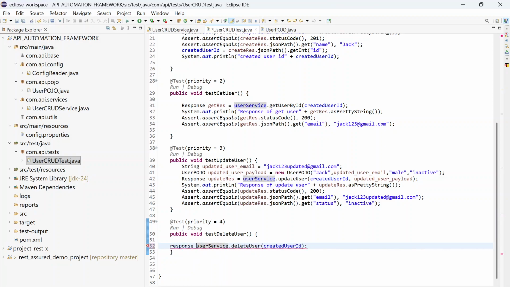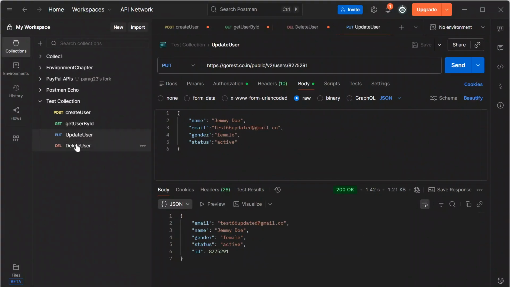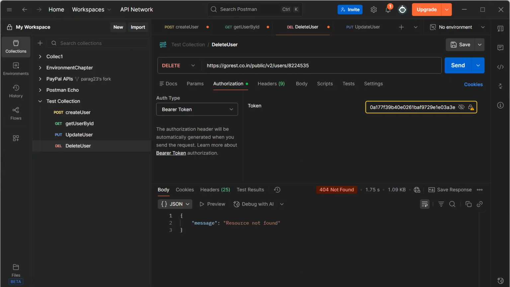Let's say response delete, type of response equal to, it will store the response in this object. For delete api, if you see, we don't get response body, we just get confirmation, that is resource not found.